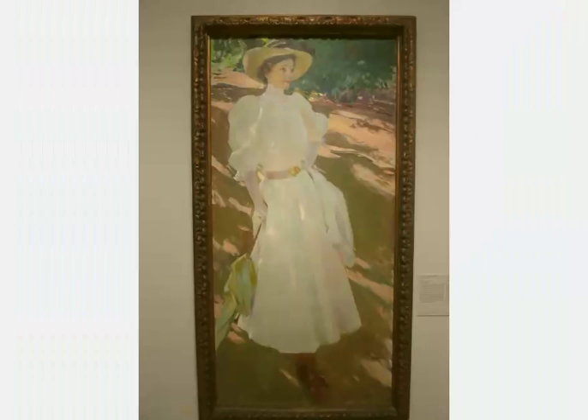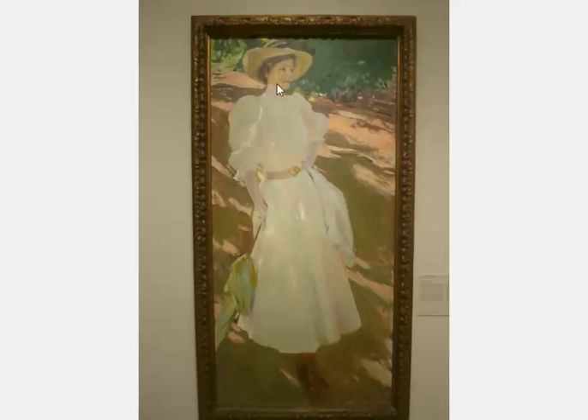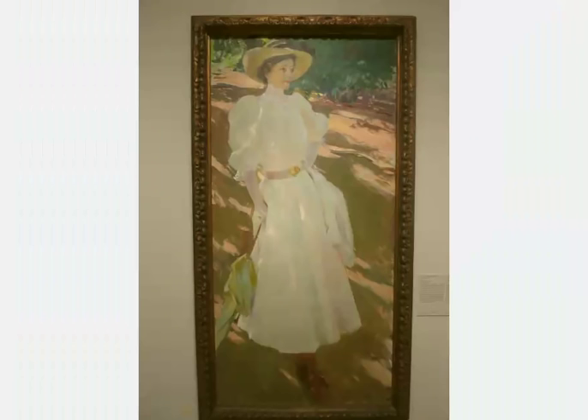Then what happens is you move closer into the painting, to where you're standing right in front of it. A lot more comes into play — not only do you see the subject matter and pick out everything within it, but you see how all things interrelate. If you're standing maybe six to ten feet away, you see the brushwork, the overall color relationships, the value relationships, and the subject matter on a new level — like the expression on the model's face, which you couldn't see from across the room. That becomes a big thing when you get up close.